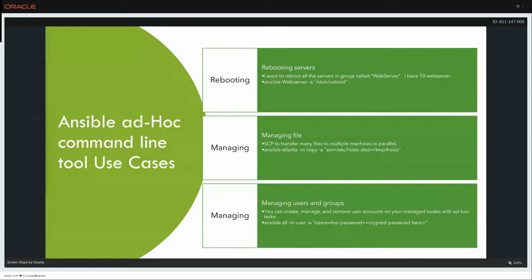Or probably create a user and group, for example, in case you need to create a user for RAC or something like this. All you have to do as well is use the Ansible playbook or a predefined ad hoc command. For example, I define a group called all. I need to create a user for all my servers. The name of the user, for example, and as you can see the password, I set the password over here. So the user is going to be created on all my servers as well.